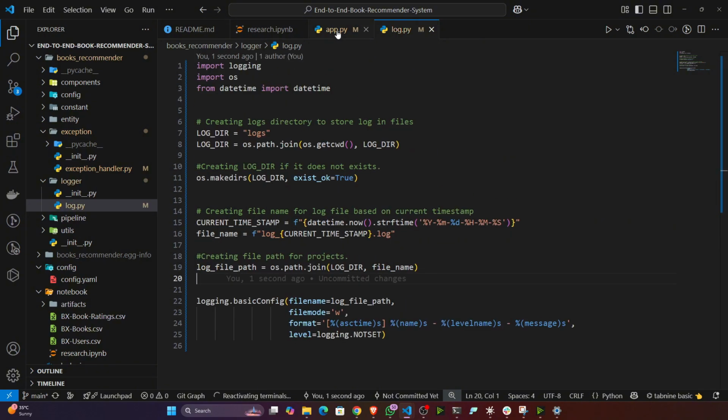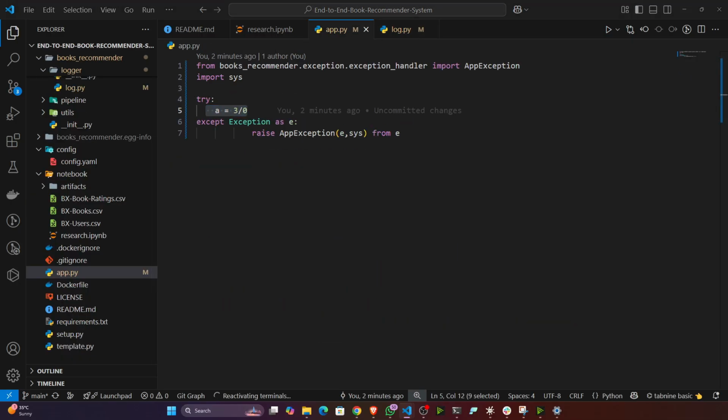So let's say, here what I will do, I'll import the logging first of all.